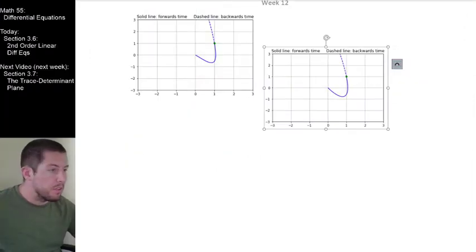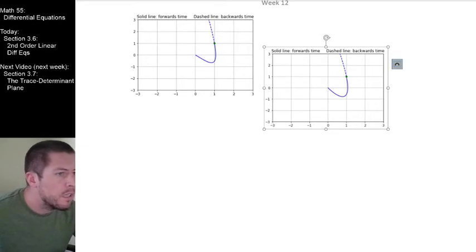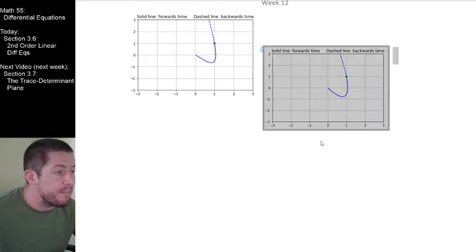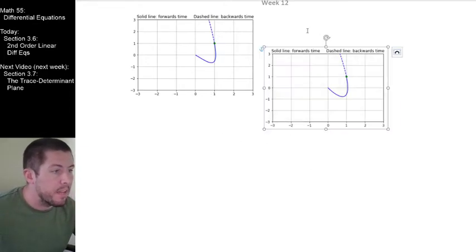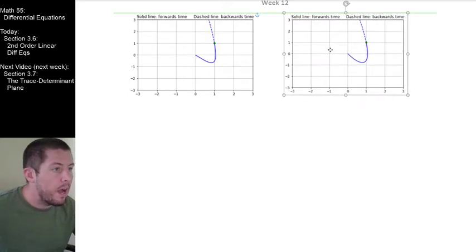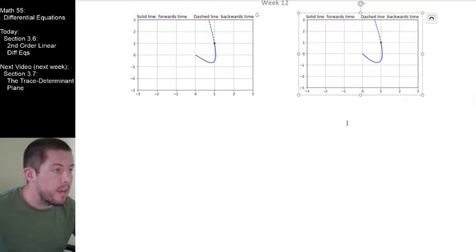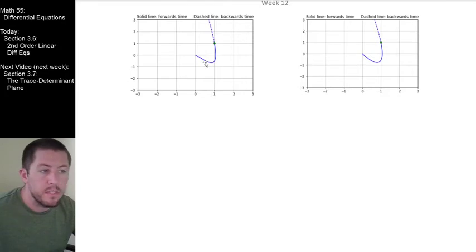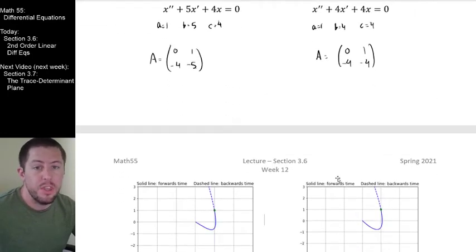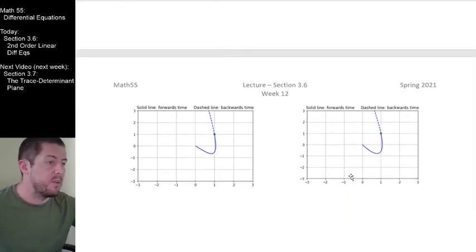Super closely related. I feel like I can see the difference, barely. I feel like I can see it right here: this one seems to have a sharper bend, and that one seems to be a little bit swoopier. This one looks more linear as it approaches the origin, and this one looks a little bit less linear. But holy cow, are these two things outrageously closely related to one another.